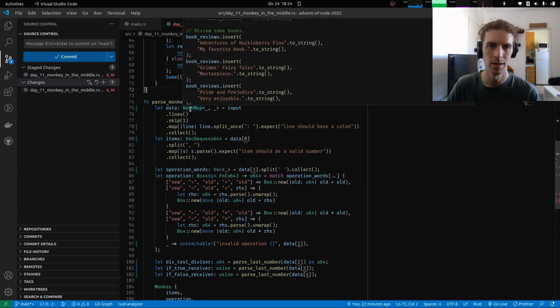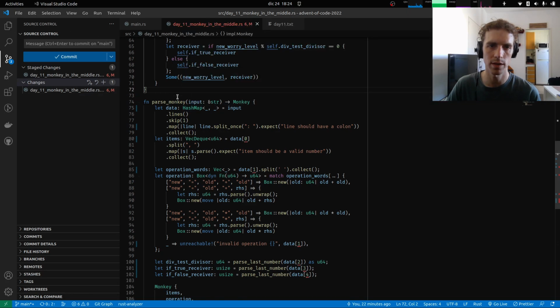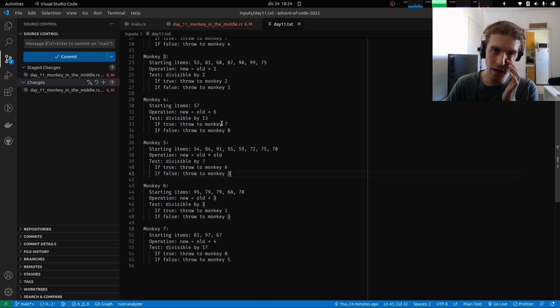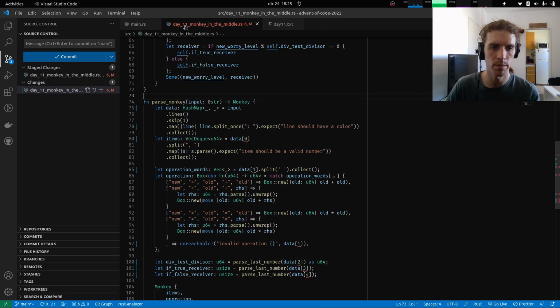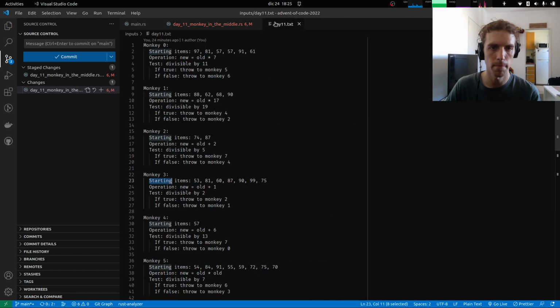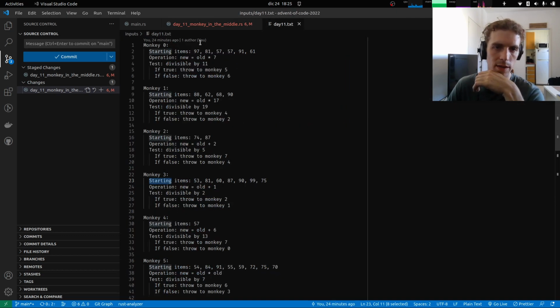Yes, this would be a hash map of, where is the type of this? No, data. Yes, a string to string. That's very good. And now we can say things like, but I think we probably need to clear up the trailing white space here.